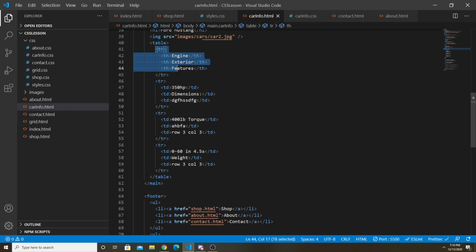And for every row, you have a table row. If you're going to add another column, you have to make sure to add another TD or TH for every row. So the TR is the row, and think of the TH and the TD as the columns. Remember, the only difference is that TH is gonna be bold and TD is not. TH, TD is almost the same thing. Those are the columns.